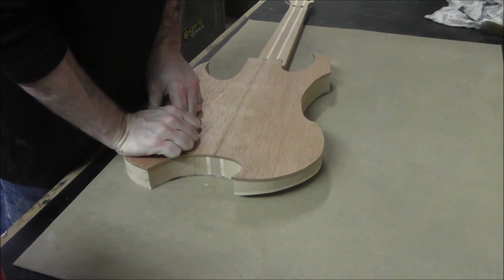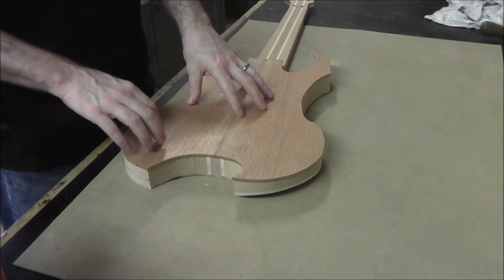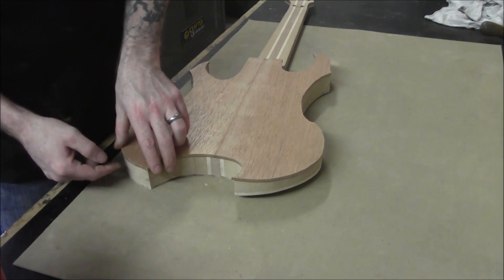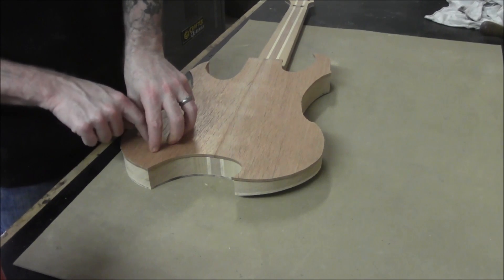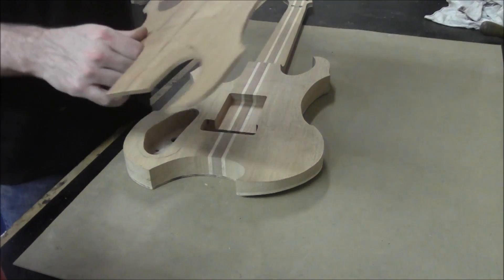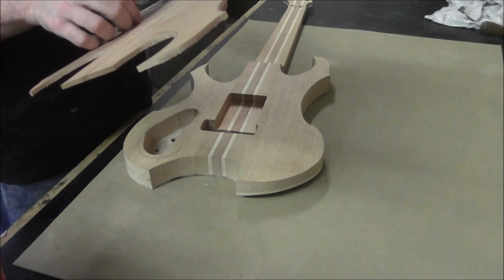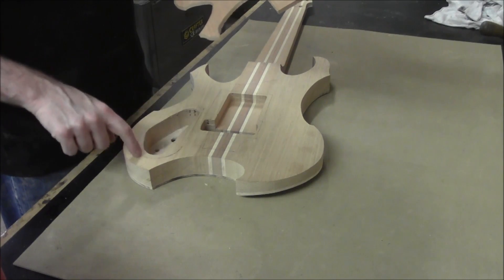Now what we want to do is push down on this area where we've got that template set up. It's important to point out that after I set that piece of plastic on here, I put more double-sided tape on it — I pretty much coated the entire thing. That way, when we go to peel these apart, those two little squares of double-sided tape used to attach to the body are going to let go before the larger amount of tape attaching the back to the template. So we lift it off carefully — and that registers where we need to trace. We'll trace around there, and when we get that done we'll have exactly where our cover is going to be, and we'll know it's going to line up with the electronics cavity the way we've designed it.